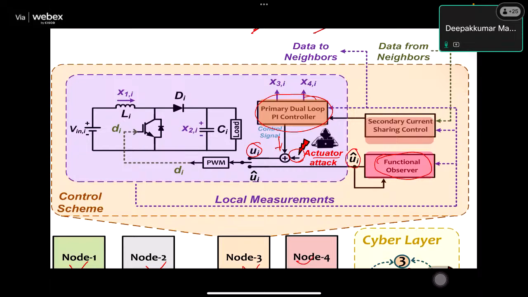And i is for the ith agent, because you can have multiple agents, therefore the subscript is used here. û can be estimated, and this û can be utilized in case you determine that there is an attack on the system, and we can't use the same input calculated by the controller. So I can completely bypass this controller and use the observer to supply the controller. And I can always run my system through this functional observer.